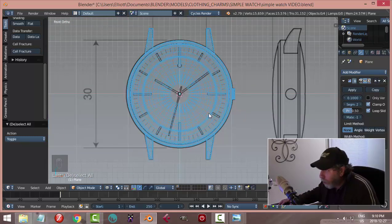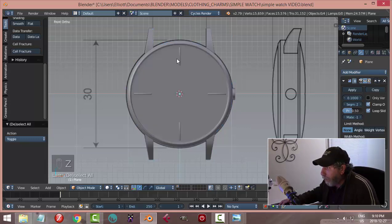Now we're gonna use that some more. We're gonna make these shorter ones and then these ones. All right, so let's get out of wireframe. Okay, I'm gonna select this. Now they're all selected, all right? I wanna use just one of these to build the shorter one.